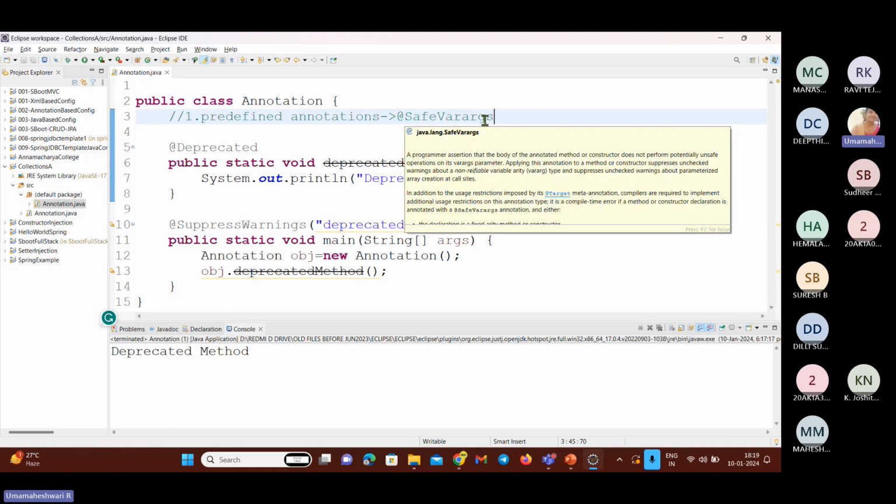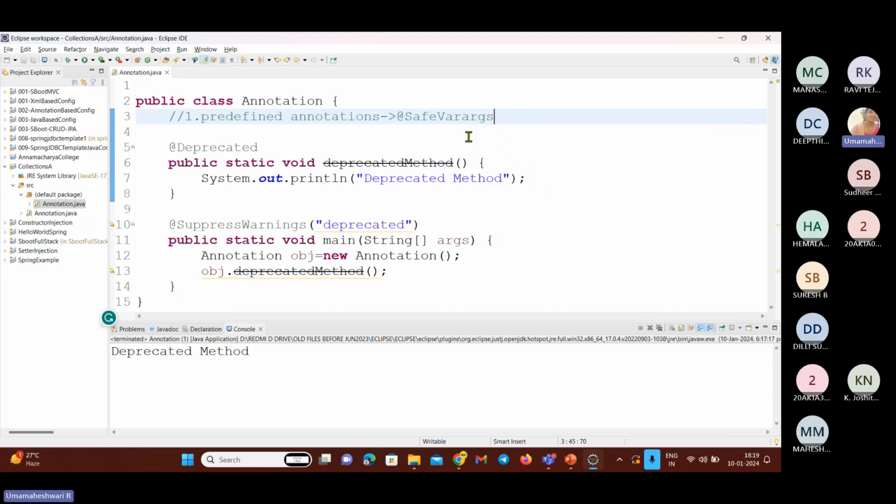So this should be very safe. To make it safe, we are using this particular annotation called @SafeVarargs. We can only use this annotation on a method or constructor that cannot be overridden. We cannot do the overriding part. Okay, clear? So let's do this annotation part.